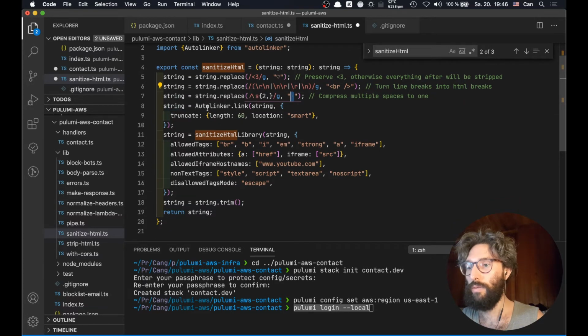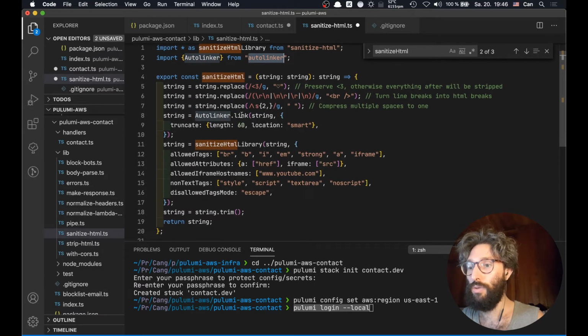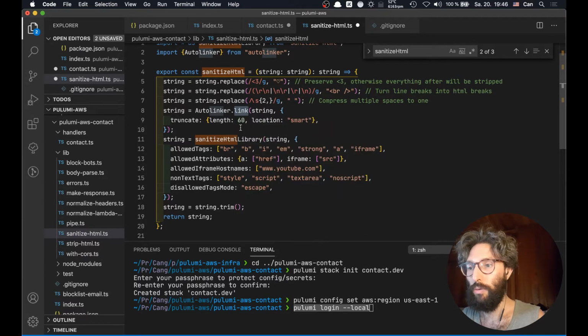Then we mutate the string again and use autolinker, awesome npm package autolinker, check it out, to automatically link non-linked URLs, which can't be linked because our contact form doesn't allow HTML, or actually it doesn't care, but it's not providing ways for people to easily edit. So we never had HTML links in there, but we want to allow HTML links. But the next step is showing that we have some limitations.